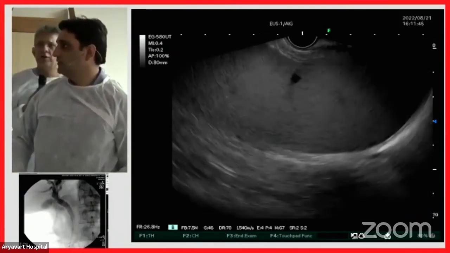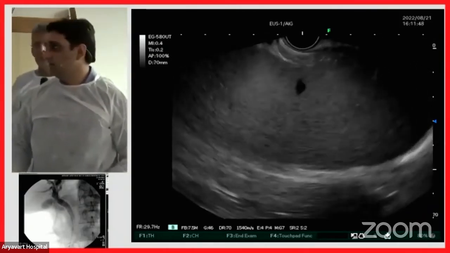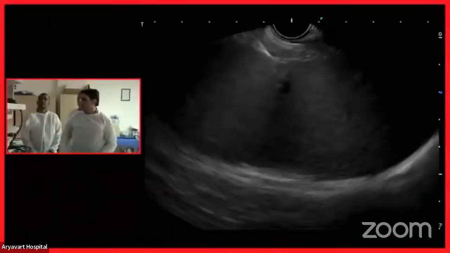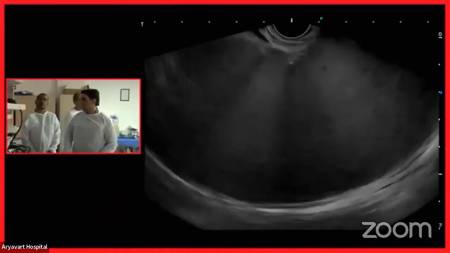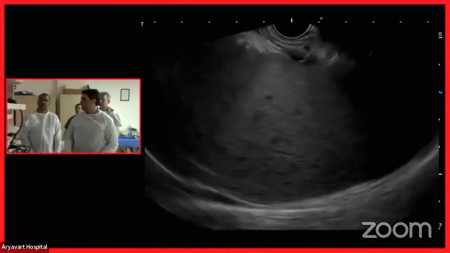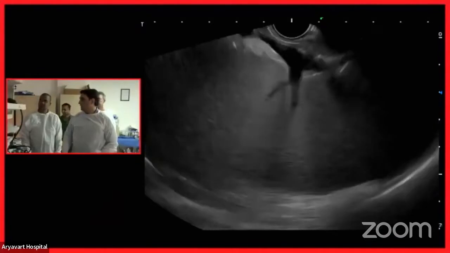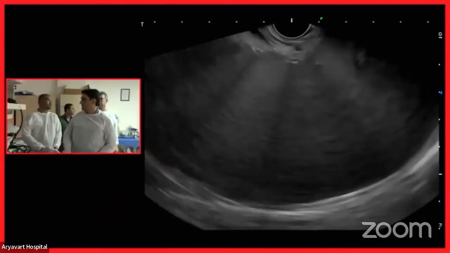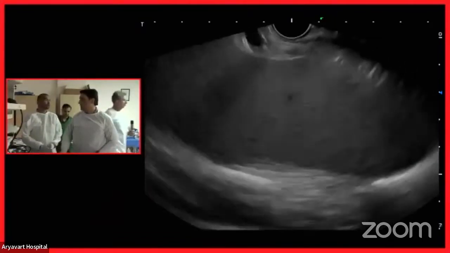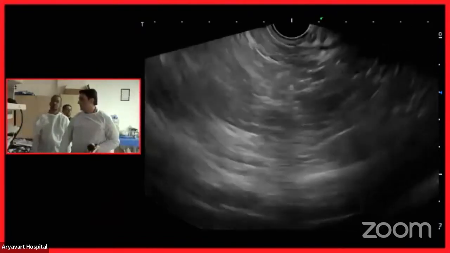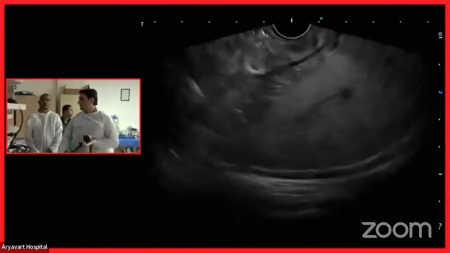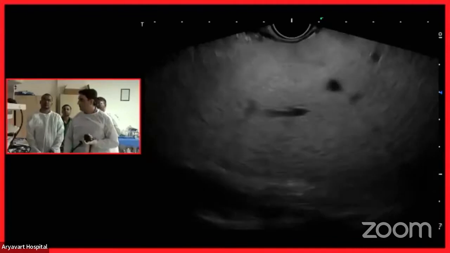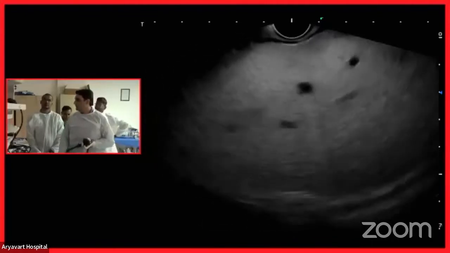This is the spleen we are seeing. I have just entered just below the GE junction, so my scope is rotated anti-clockwise. The first structure we see is the spleen, and we are seeing that it's not coming into the normal size, which means most likely it's enlarged. We are checking for too many collaterals or any lesion in the spleen. Then we rotate clockwise from the same position, and we can see the left lobe of the liver. So this is the liver. It looks fatty because it's very bright in appearance.